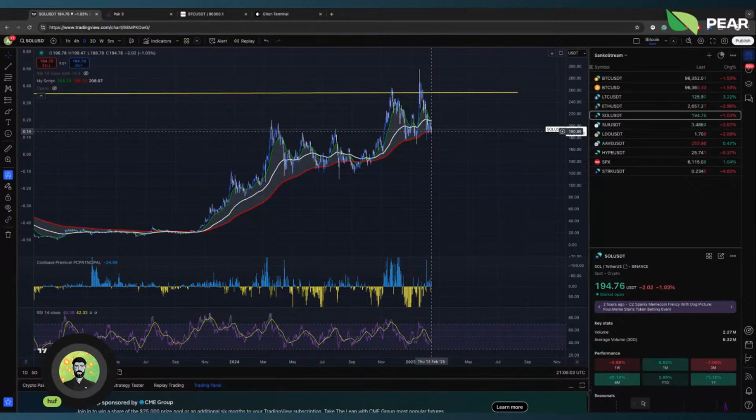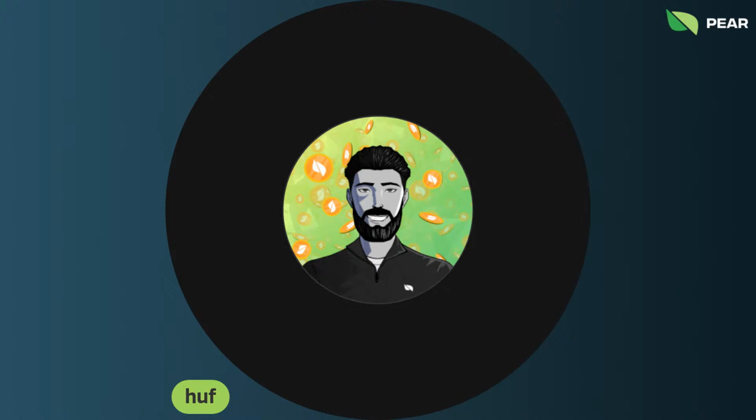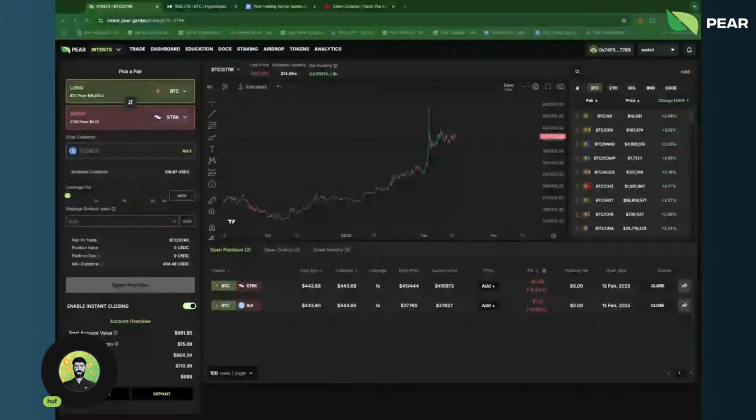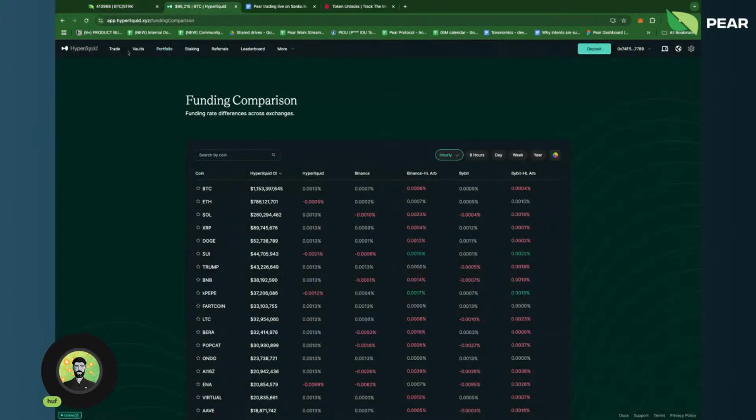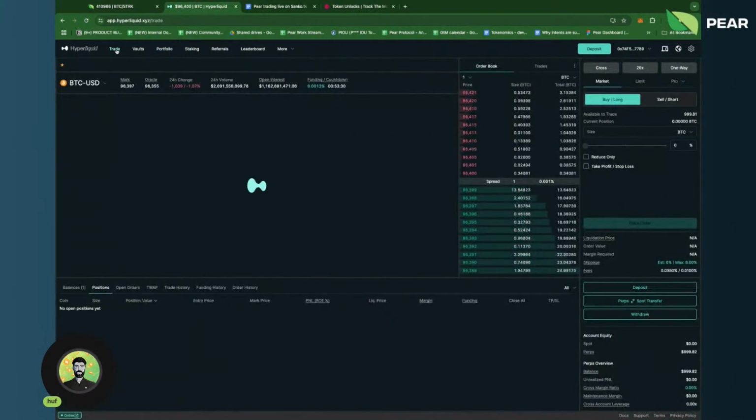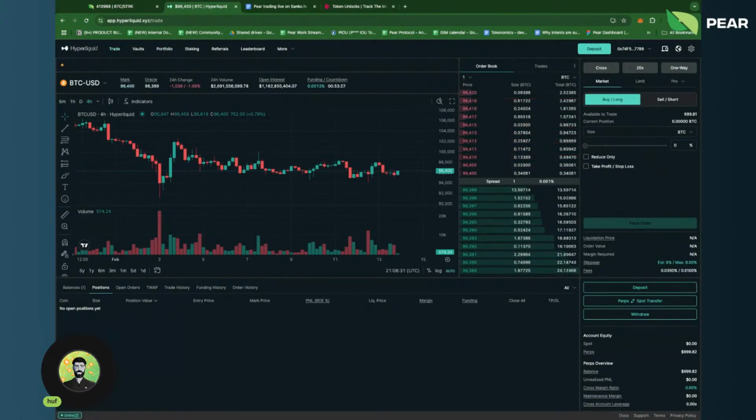Right, I think I've got one final thing I wanted to show people, which was how I use TWAP, because a lot of people just slam market orders, and that's not an efficient way to trade. So TWAP, if you haven't found this feature already, it's available on most centralized exchanges. It's available on Hyperliquid, and soon we will have it on Pair as well.